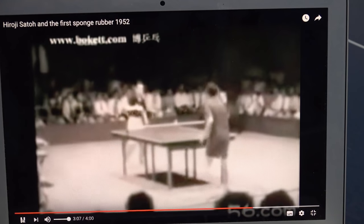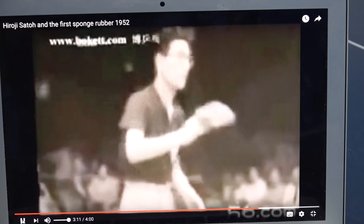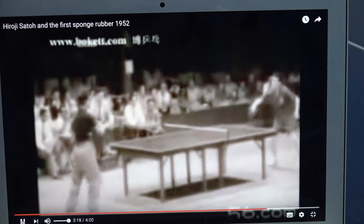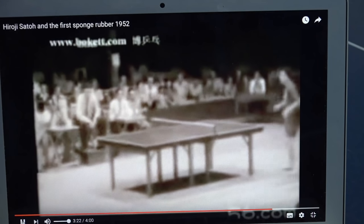Hiroji Sato of Japan, who has not lost a single match since his arrival in Bombay, created history by becoming the men's singles champion of the world in his very first attempt. He won in three straight games against Joseph Kotian of Hungary. He was more surprised than anyone else when he found himself the world singles champion.